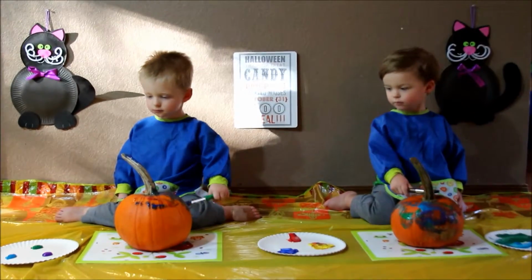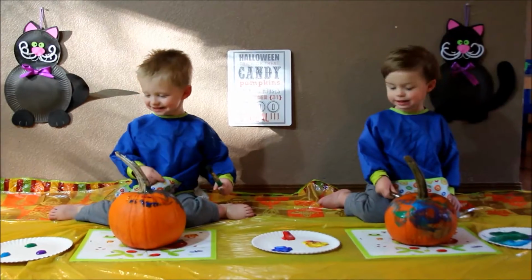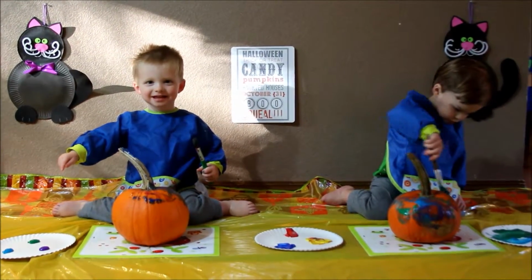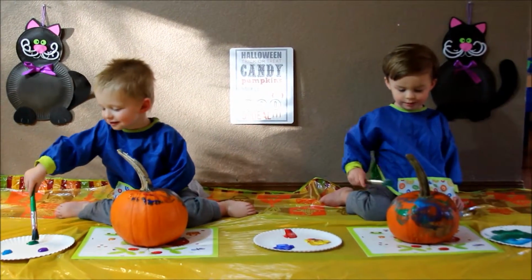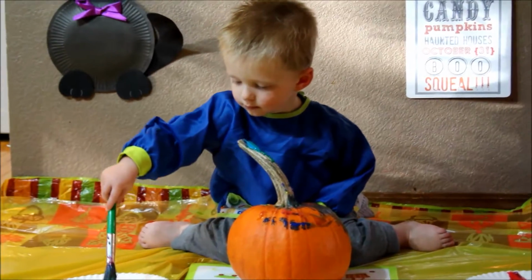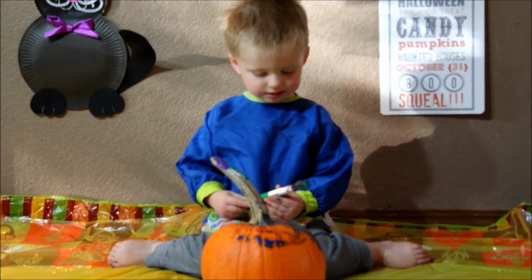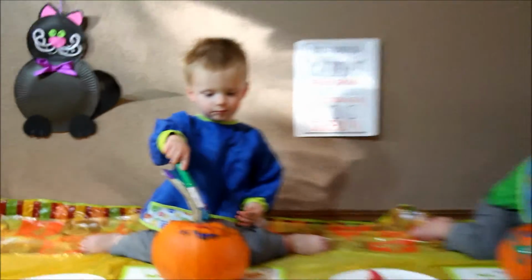You guys painting your pumpkin? Yeah? You did it? I love it. Yeah, you're using that paint too? You can? Oh, I like how you're painting the stem, Luke. I like that. I know, can you put that on your pumpkin?